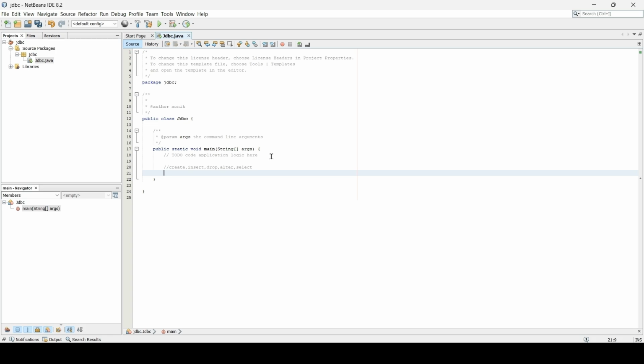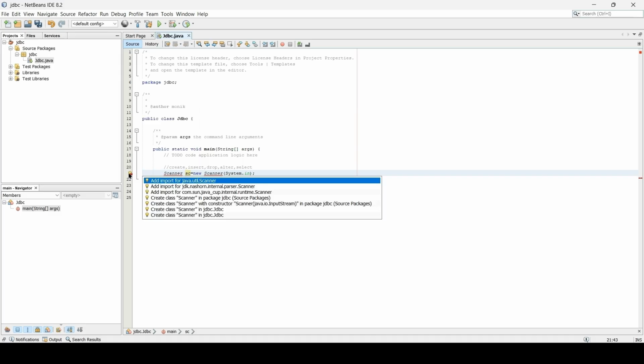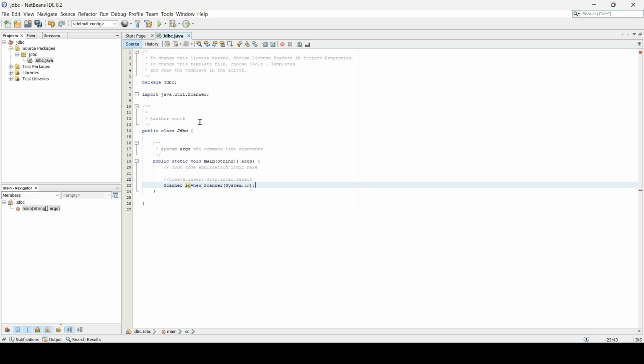For that, we want a Scanner class for scanning the element. Scanner sc is equal to new Scanner(System.in). As in NetBeans, there is one wonderful option we call the symbol hint, because is there anything missing? For the Scanner class, we want the util package, which is missing here. So we can just click on it directly, and it imports the package. As we can see here, the util package has been imported. So this is one of the most beneficial features of NetBeans.